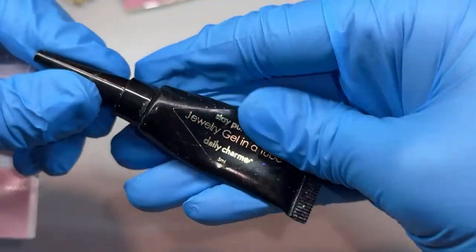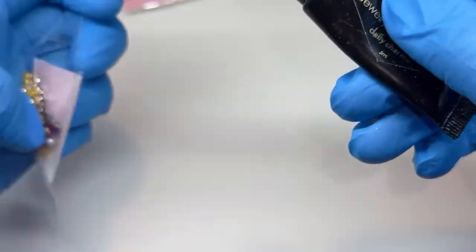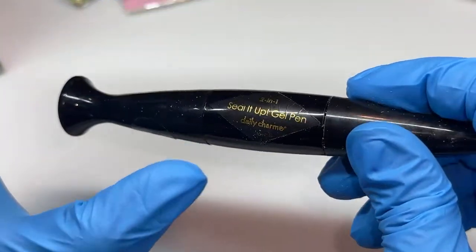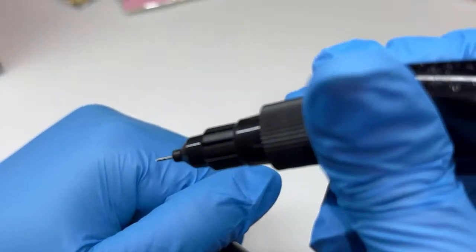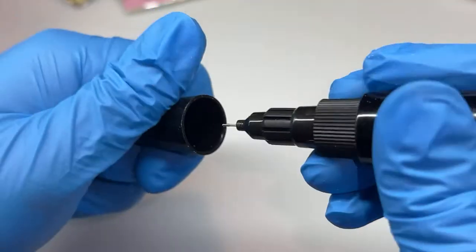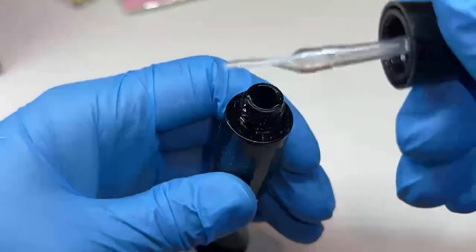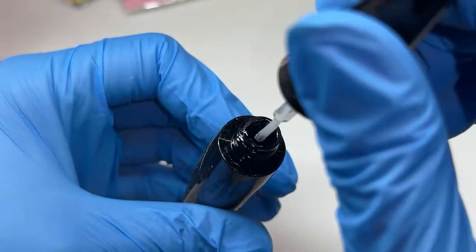And for all of these, I recommend, I don't know if it's in this box, but probably not, the Stay Put Jelly, jewelry gel in a tube. This is very much used, so excuse the dust, but I absolutely love it and recommend it to hold on things like this, your crystals, and all these charms. Also the Still Lit Up pen, I love this, especially for full bling nails. You can open it and squeeze it out up top, or you can twist and open it and you have a brush. It's kind of overloaded because we flipped it over to squeeze, but it functions really well. Great for sealing around your crystals or your charms to make sure they last.